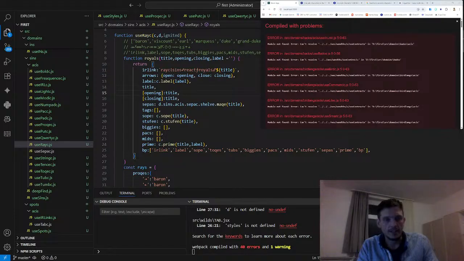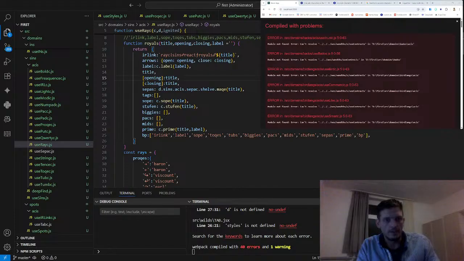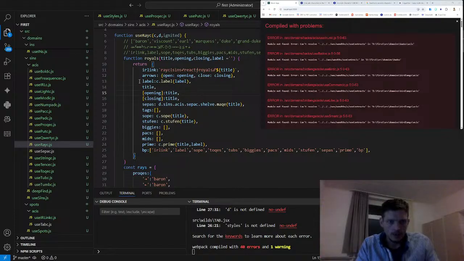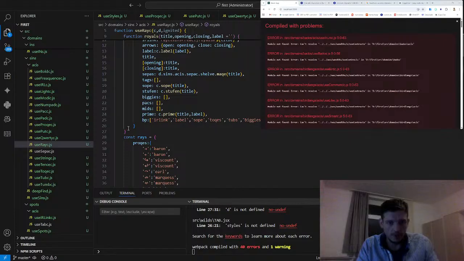Yeah, and when we hit enter, then we, yeah, that's good. So the royals function we put somewhere below.